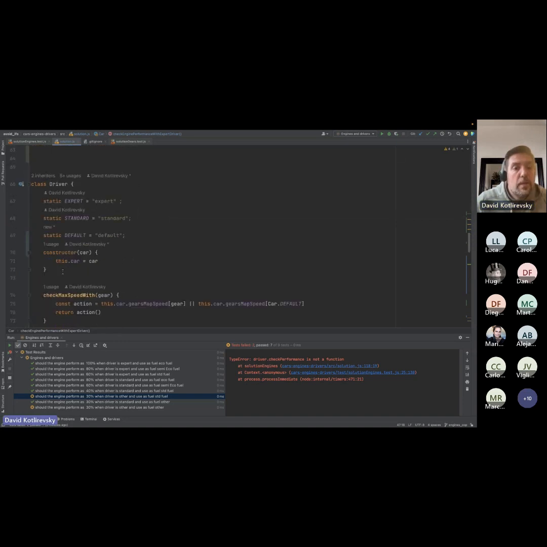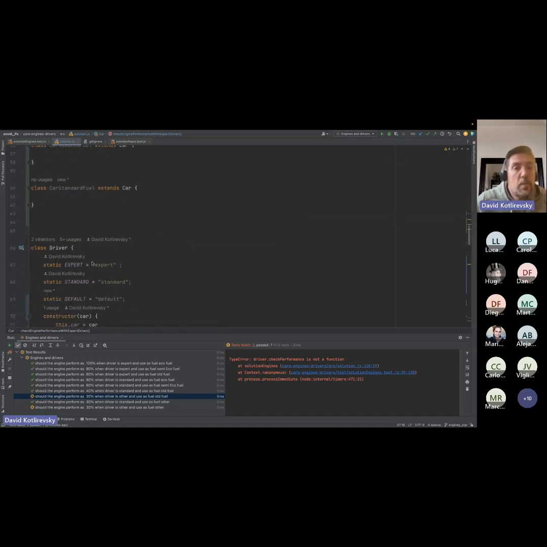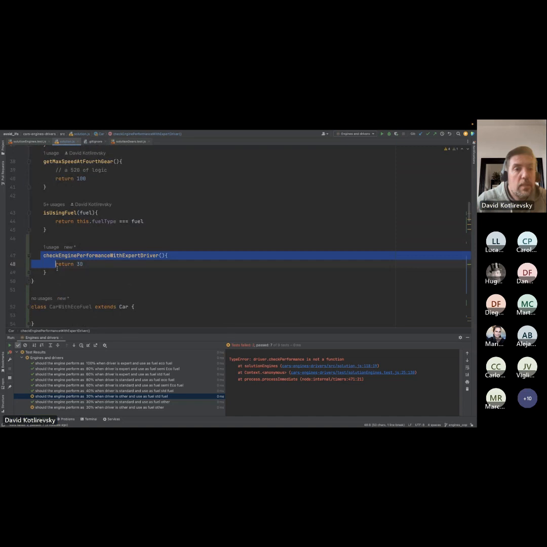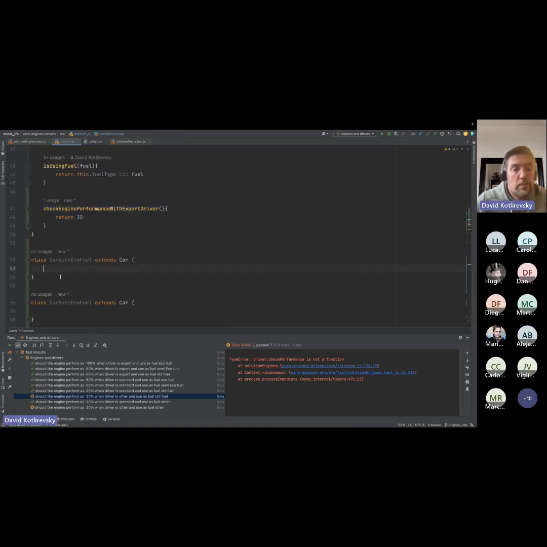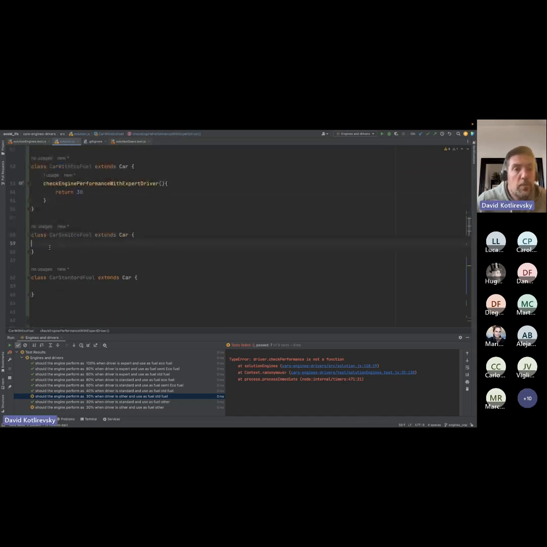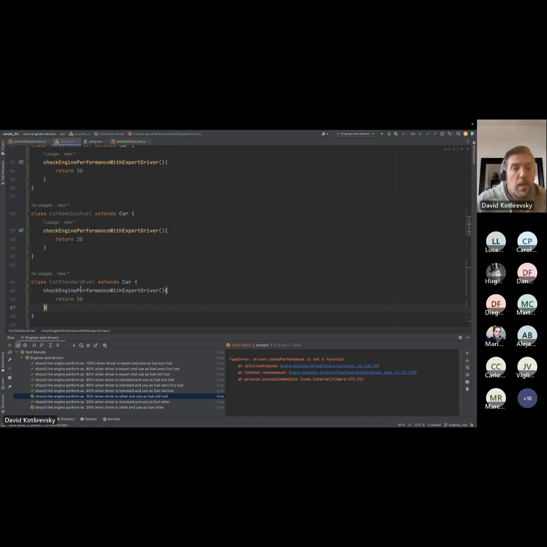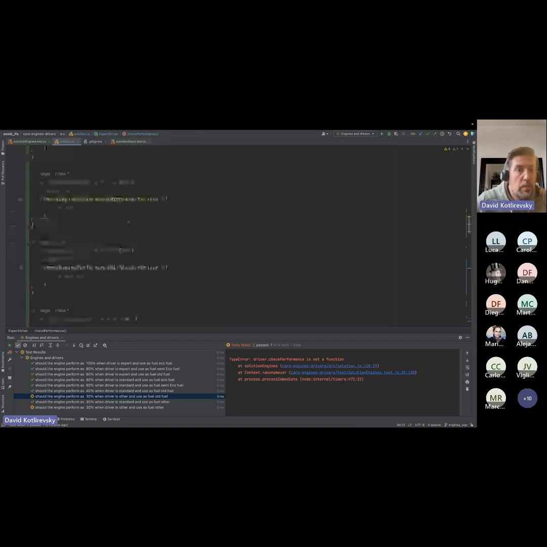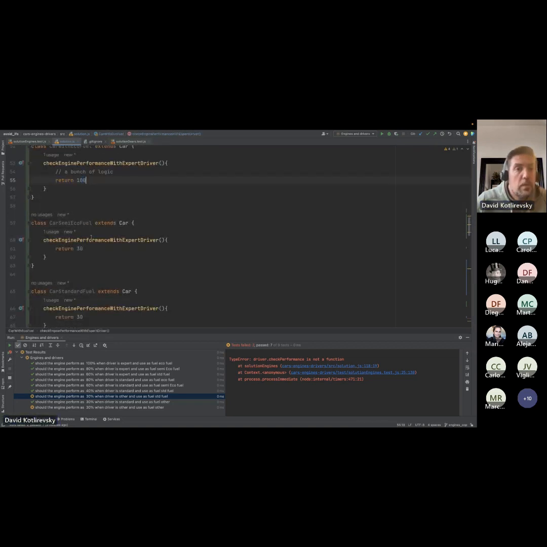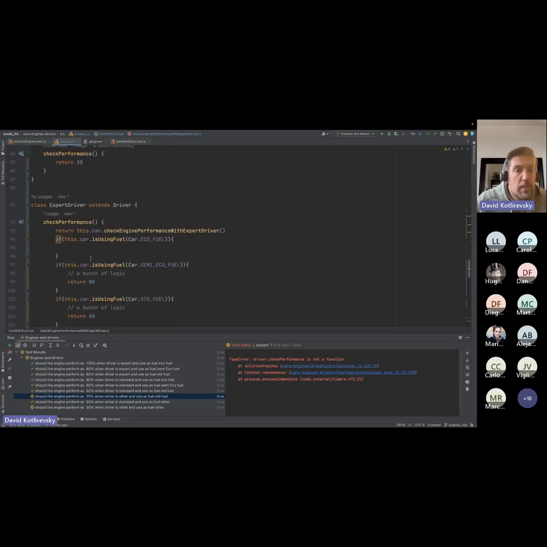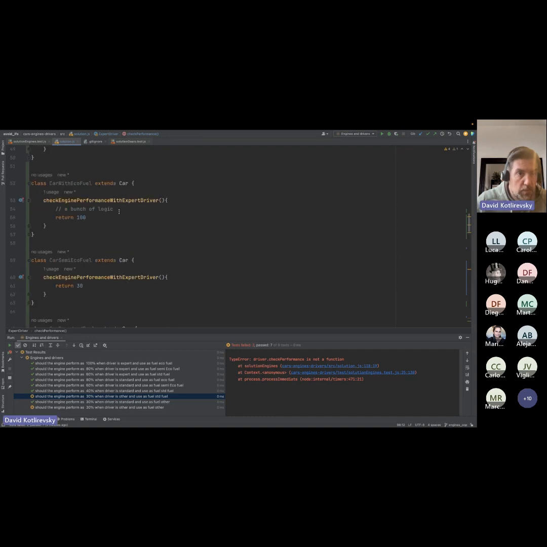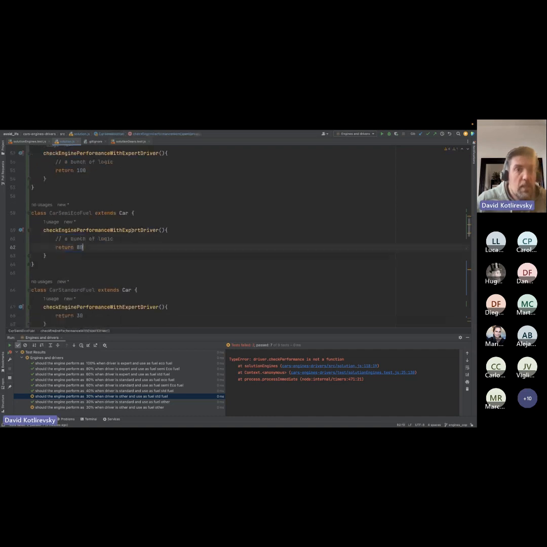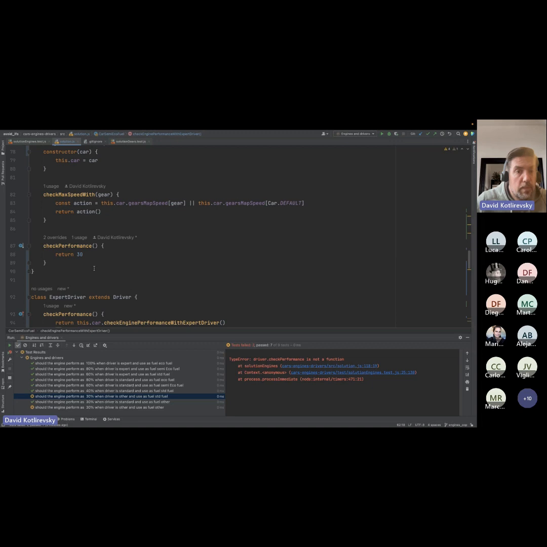And I set here, and we will implement that in all kinds of cars. We override this method and we migrate this logic with the eco fuel. You can see that it starts to be cleaner. I'm not saying that it may not take a little bit of time, but it's cleaner.